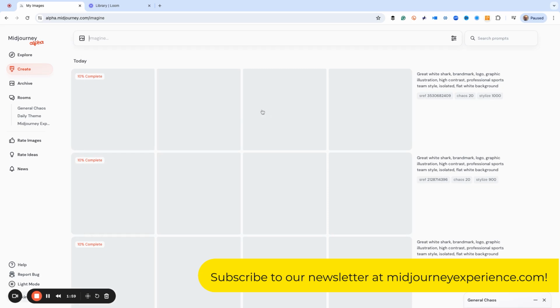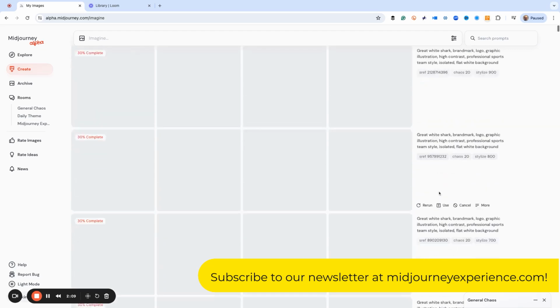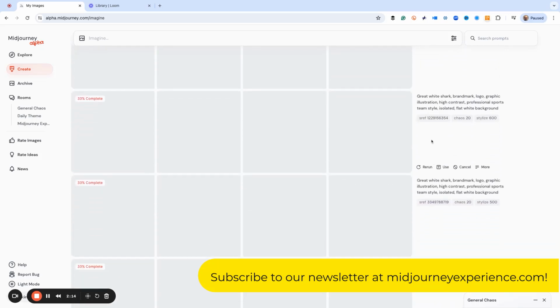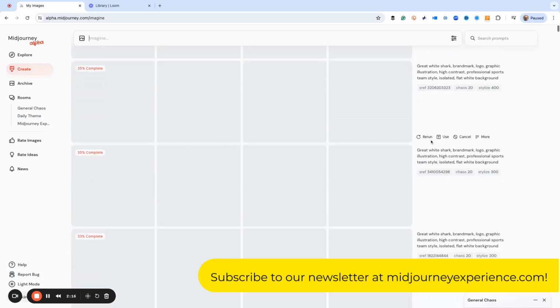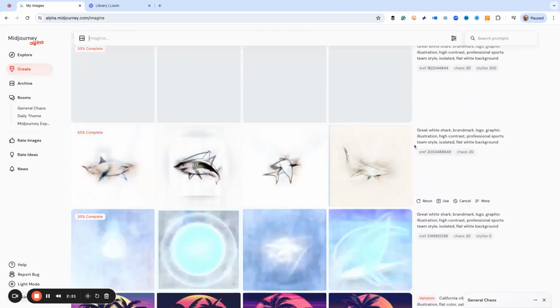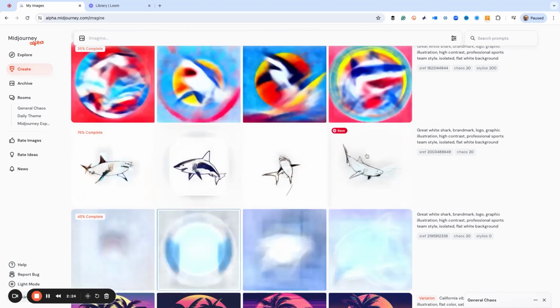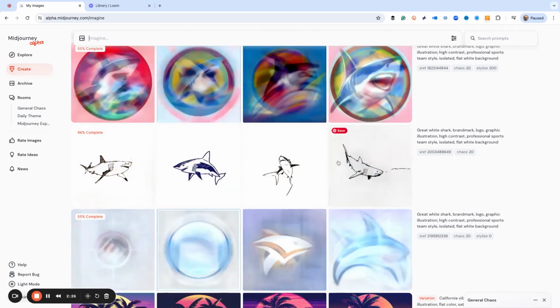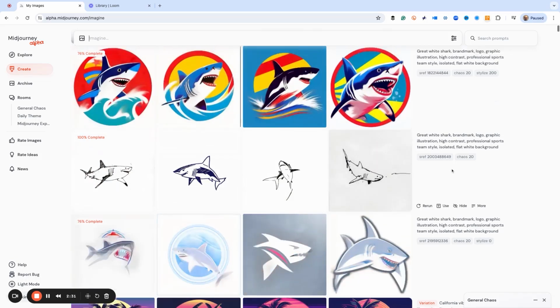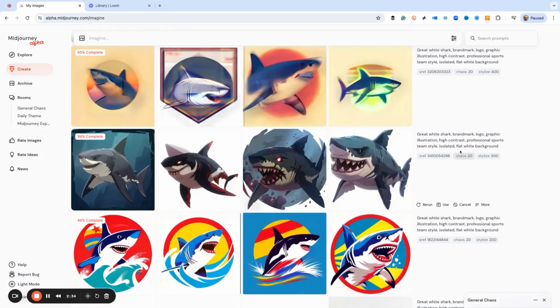And of course, you can see here, it gives you the sref reference number. Wherever it pulled this from, you can see these are all different for each of these images we're going to make. We can probably use this later, but for right now, it's generating our images, and we don't know what these are going to come out like. But one of the things I really like about Midjourney is it organizes all of our images based on the style. So this is style 0, this is 100, this is 200, 300, and all the way up, right?